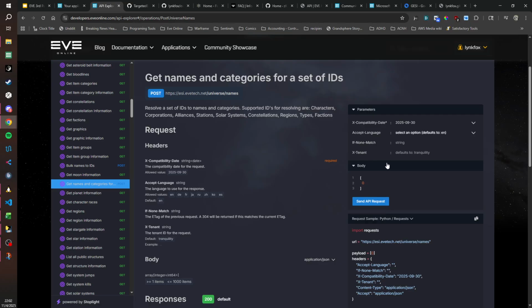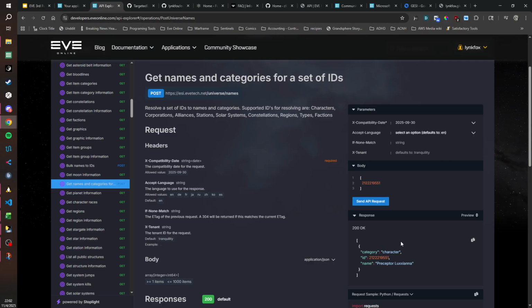If you only have the ID numbers, you can look up the other way. You're going to use the pair of these to convert from names to the ID numbers, to then use those ID numbers throughout the rest of your calls, or when those calls come back, to convert those ID numbers into actual names so you can display them and know what the heck you're looking at. These two are going to be a bulk of them. And like I said, you can send up to 1,000 items in there.